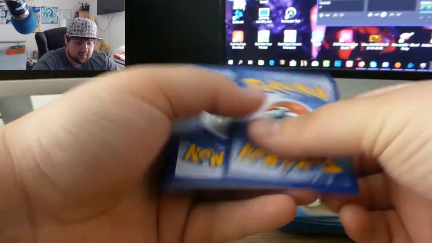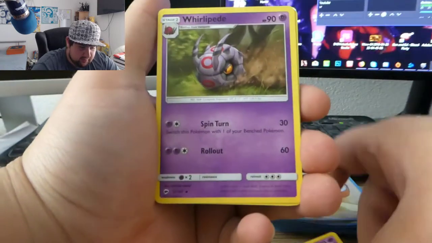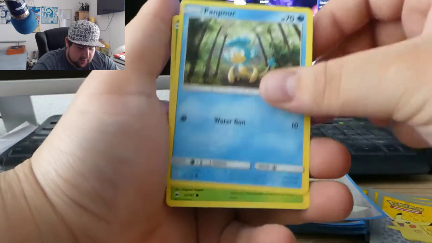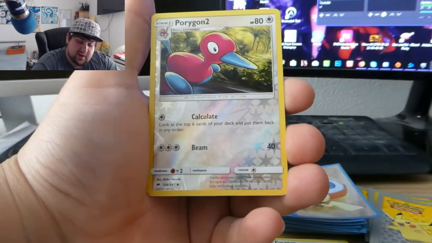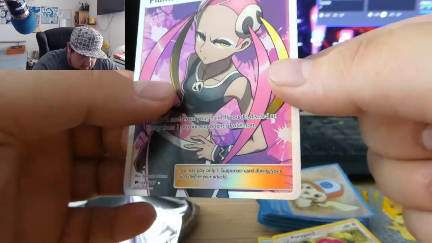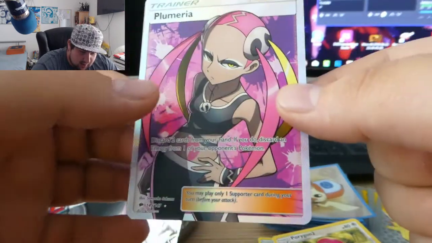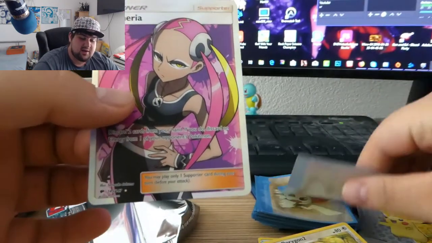Let's see what we get. 1, 2, 3, 4 from behind. Here we go. So we're starting off with a Thunder type energy, Wobbuffet, Whirlipede, Seedra, Alolan Rattata, Porygon, Panpour, Pansage, Espeon, reverse Porygon2, and the final card, the first one is, oh my god, let's go, dude, it's a full art Plumeria. Not the card I especially wanted, but still one heck of a sick card right here. I love the artwork on that one. That is just incredible. First booster, first luck. Let's see what we can get else.